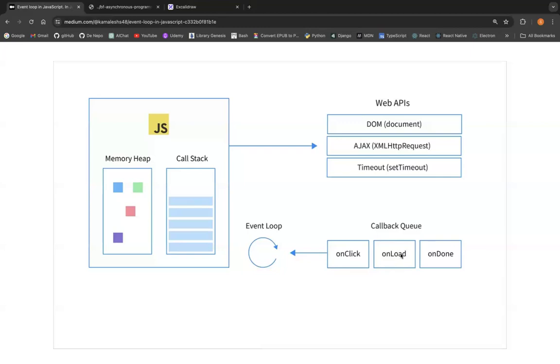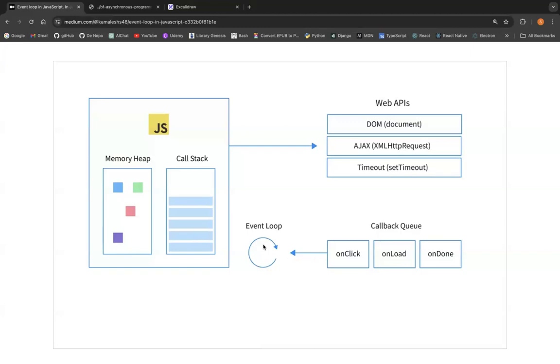And now, what will happen after they waited in the queue? Well, we have some guy called the event loop, and that's very, very important in asynchronous programming. So what is the event loop? The event loop exists in both the front end and the back end. The event loop is just a guy who has only one job. He will see if the call stack is empty. Again, if the call stack is empty, that means there is no task in the call stack, only when it's empty, it will take one task from the queue and move it to the call stack to be executed. And that's it.